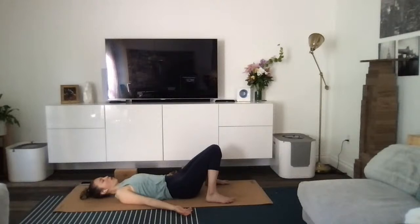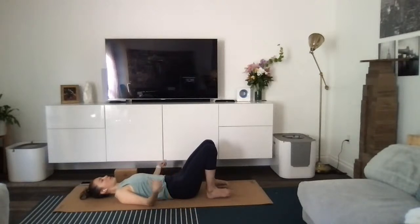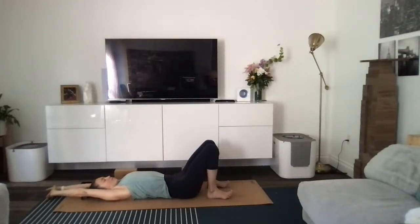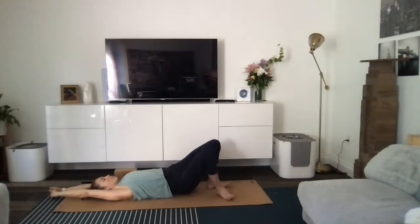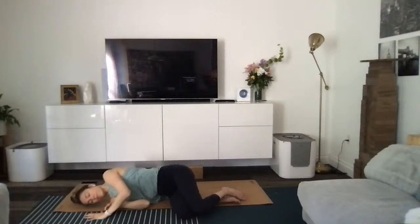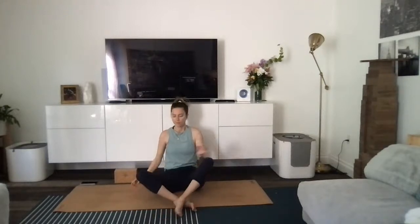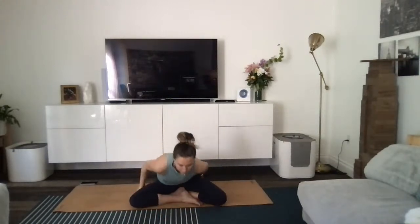Feel free to stay on your back a little longer. And if you'd like to close the practice in a seat, then just start to breathe a little deeper and move nice and slow in that direction. And whether you've chosen a seat or you're still on your back resting, you can bring one hand, one palm to your chest and stack the other on top.